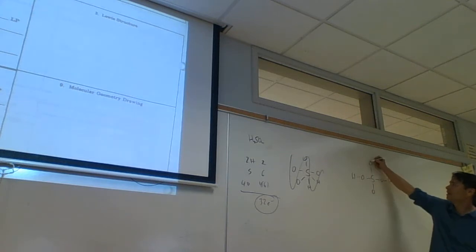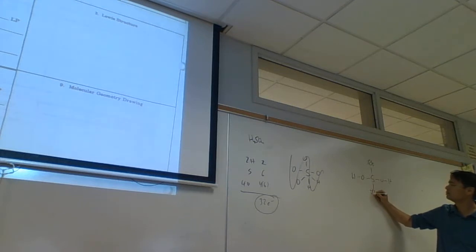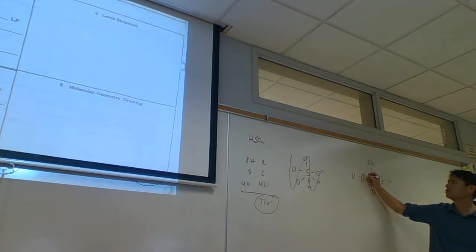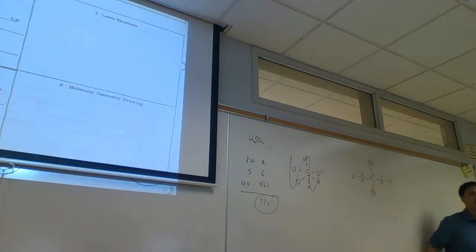And so let's complete the octets to the oxygens. 14, 16, 18, 20, 22, 24. I still have more electrons left over. 26, 28, 30, 32. So I can complete the octets here to the oxygen. Except one thing's going to look funny, and that is the formal charges. Let's take a look at the formal charges here. What are the formal charges?